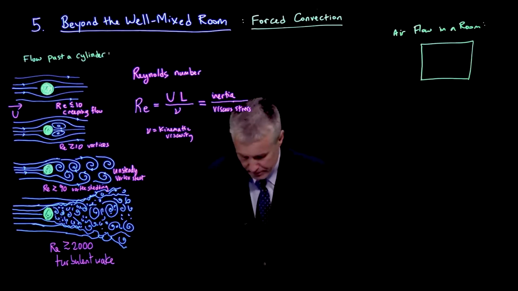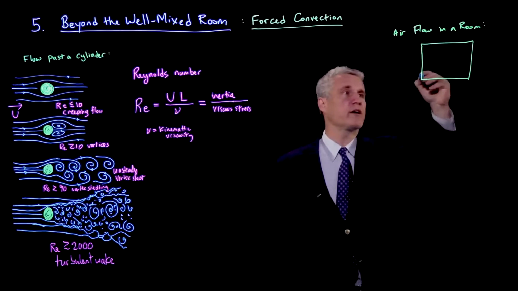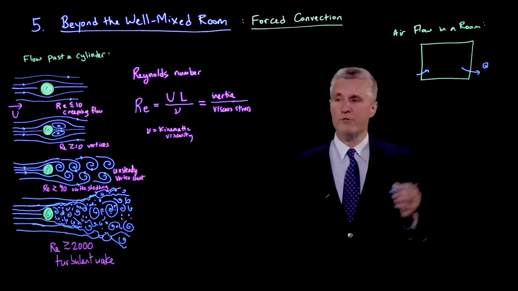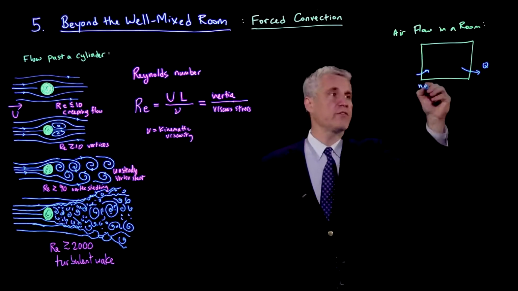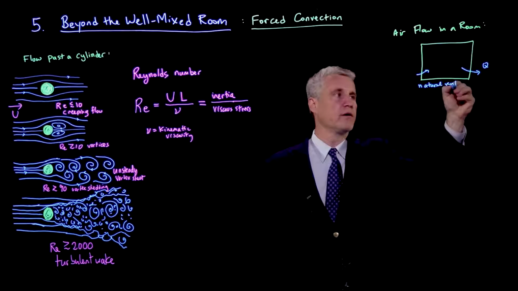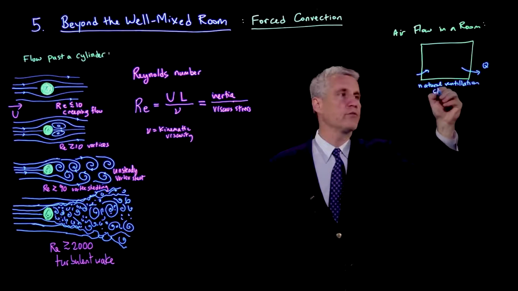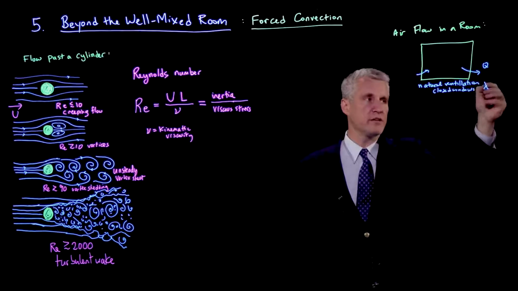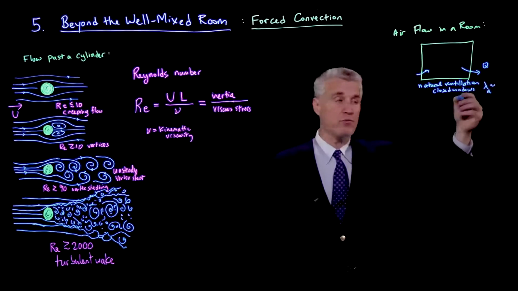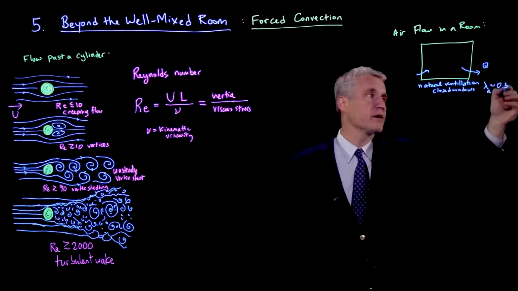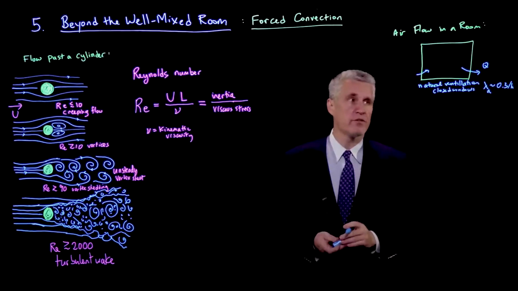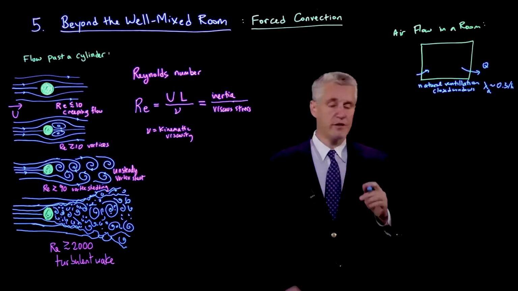And in particular, let's ask ourselves what happens if we have a little bit of air exchange with the outside, which is this flow rate Q that we've discussed. But in the case of natural ventilation with closed windows, we've used as an estimate that the air change rate might be on the order of 0.3 air changes per hour, which corresponds to 3 hours to have the room air changed. So that's a pretty slow pace.